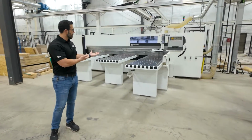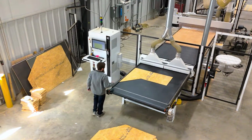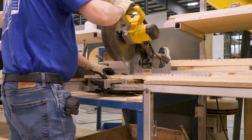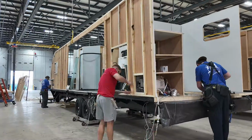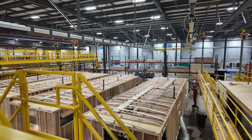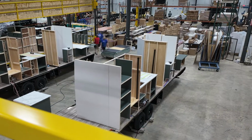the introduction of automation. Now, traditionally, RVs are constructed with a very hands-on approach, right? All the way down to the carpenter within the facility, cutting the wood parts that are to be used just a few dozen feet away on the assembly line. There are, of course, a lot of moving pieces, a lot of manual tasks, and as you'd expect, just a lot of potential for error and defects.